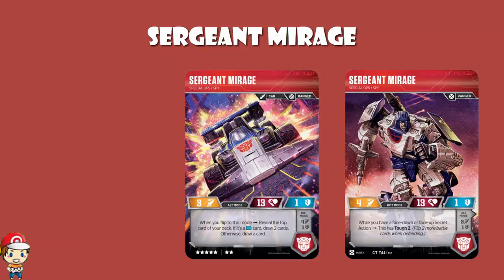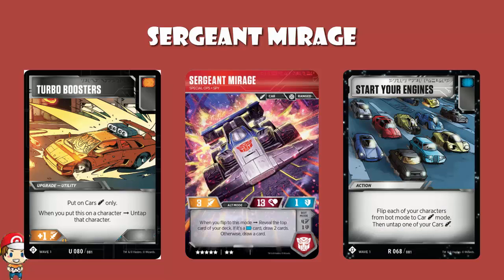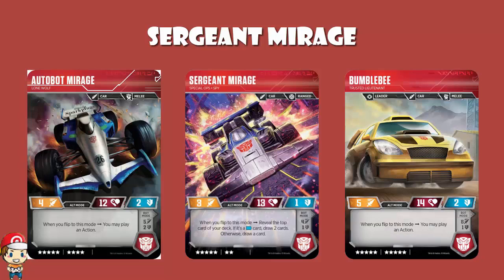And it's worth pointing out here, of course, that Mirage is a car, so you've got all those untapping things. You've got turbo boosters, you've got start your engines, both of which can untap one of your cars. But here you've got draw power, and there's nothing to stop you playing this with Cliffjumper to get really good draw power, or playing it with Wave 1 Mirage or Wave 2 Bumblebee to get yourself extra actions. I mean, imagine playing a Start Your Engines, then you get to draw 2 cards with Mirage, while then playing an extra action with Bumblebee or an extra action with Mirage.